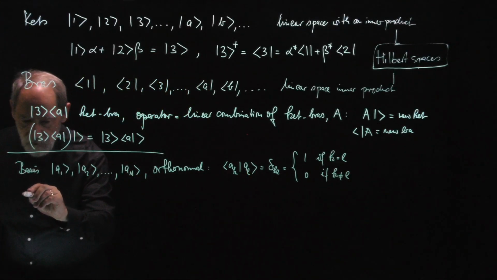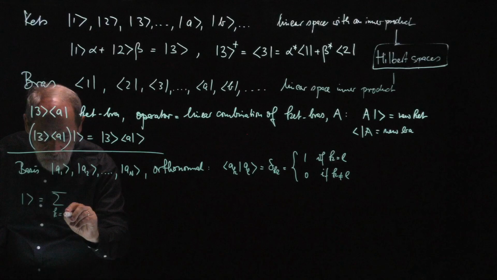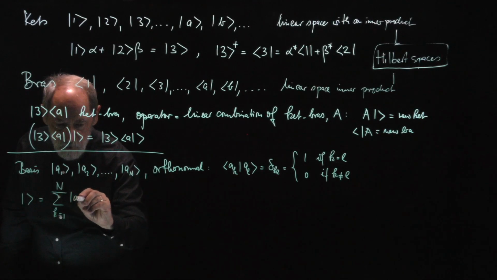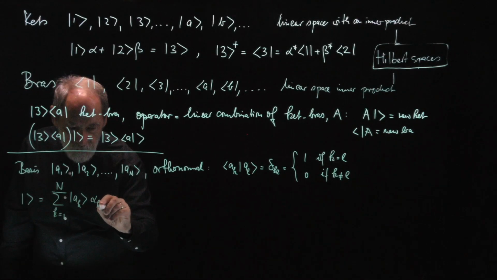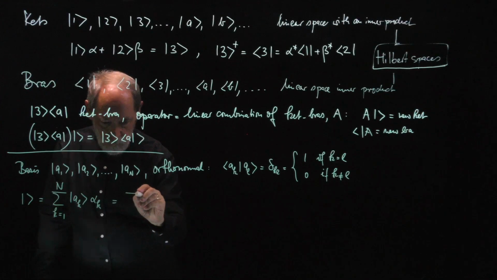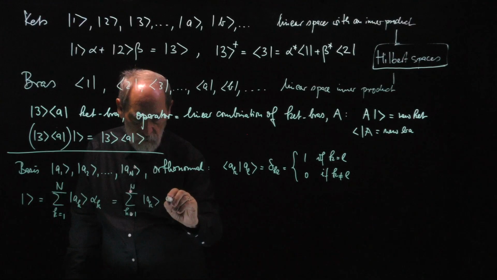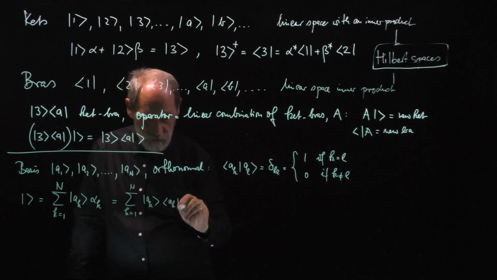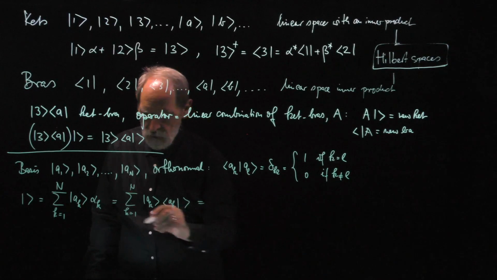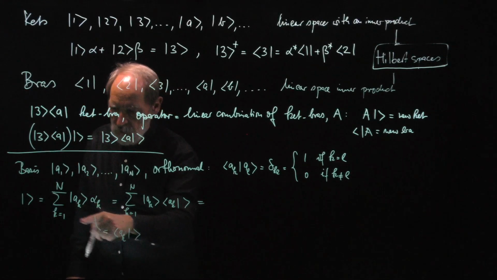And it's a basis in the sense that if I have a generic ket, I can write it as a linear combination of those basis elements. So I'm summing from k equals 1 to capital N, the number of basis elements in an n-dimensional Hilbert space. So here I have the kth basis element and the coefficient alpha k. So it's a linear combination of this kind, but formed with these basis elements. And these alpha k basis coefficients are themselves obtained as the brackets of the kth ket in the basis with the generic ket that I want to expand in the basis. So this alpha k is just equal to the inner product of the basis element A_k with the ket in question.